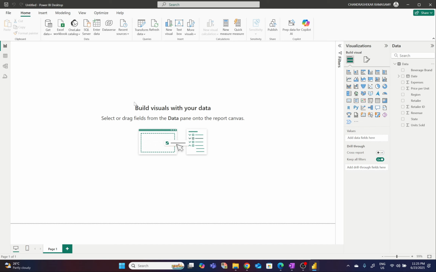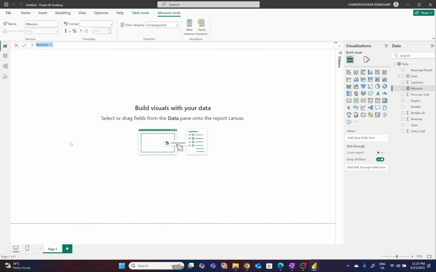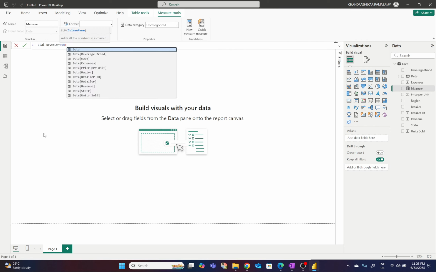Click new measure. Type the total revenue equals, maybe I want to find the sum. If you press SUM, it is already there. And then you can see sum of what.